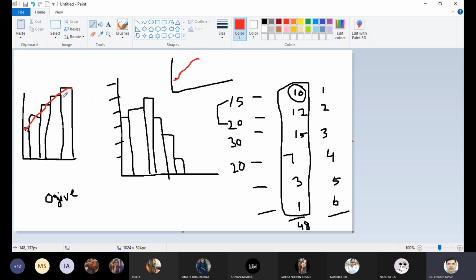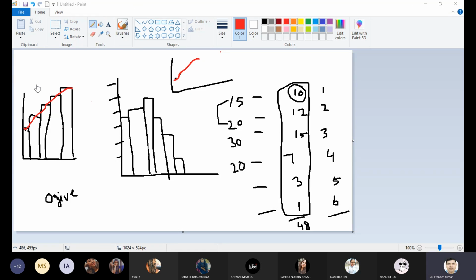तो ये बार का शेप में हो गया, ये लाइन ग्राफ हो गया है. बोथ आर सेम. तो इसमें हमने जस्ट लाइन को शो किया है. तो this is called as O-give या क्यूमुलेटिव फ्रीक्वेंसी. तो यही सब टाइप का ग्राफ्स है आपका सिलेबस में. These are very basic graphs, so I would suggest read more about it. Okay, and if you face any difficulty, if you are not able to understand anything, let me know.